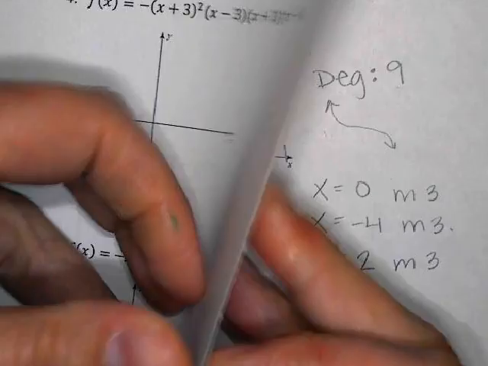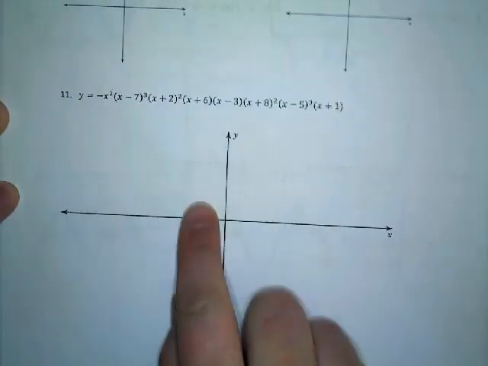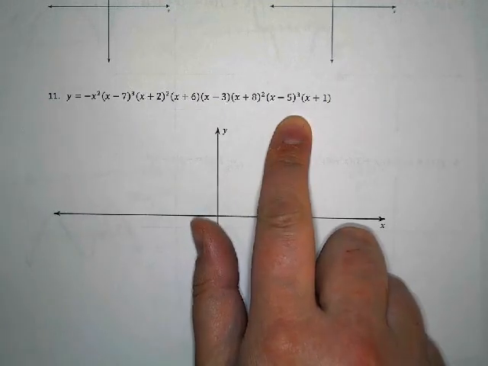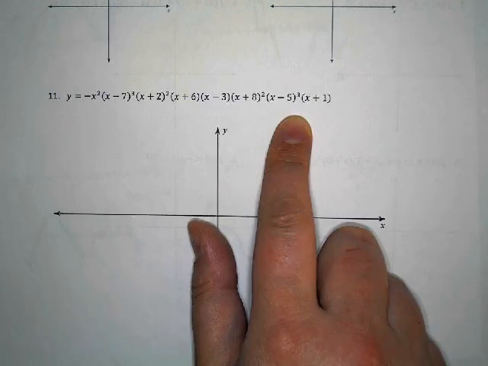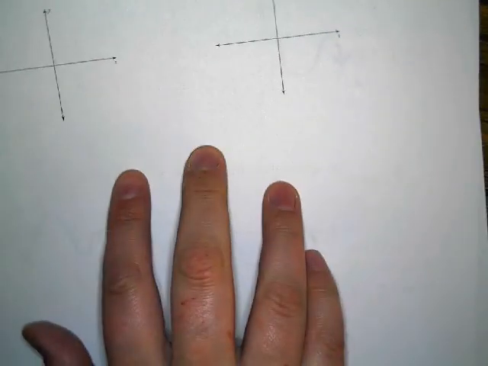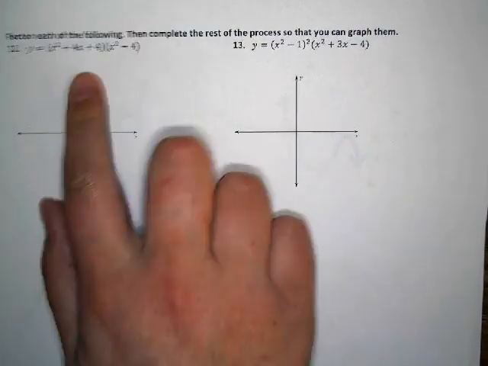It's not really a true challenge problem because you'll realize that the only way that they truly make these more complicated is they just give you more of them and you go like, oh, this problem is annoying, but it's not impossible. They just give you a bunch of them. These two problems, 12 and 13, are actually more challenging only because they are not factored yet. So you can't actually see what the x-intercepts are because they're hidden inside the factors.